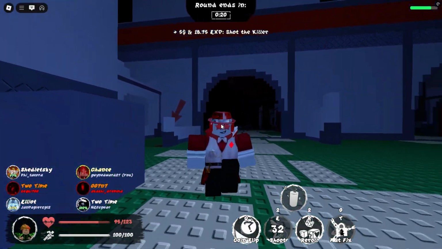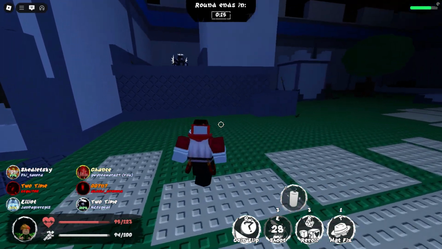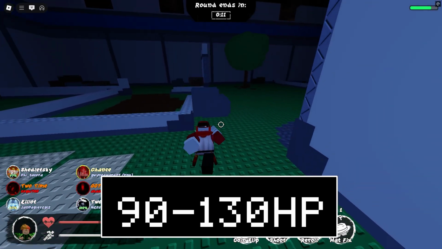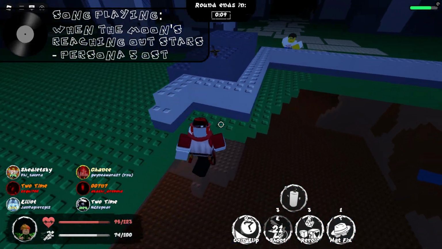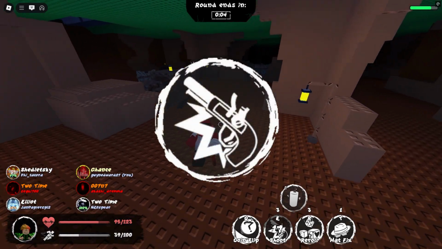From personal experience from playing Chance a lot, I'd primarily recommend to keep rerolling until you are around or above the 100 HP mark. Something like 90 to 130, for example. This is primarily so you can focus less on rerolling for a high HP amount and focus on using the shoot ability to save yourself and your team.